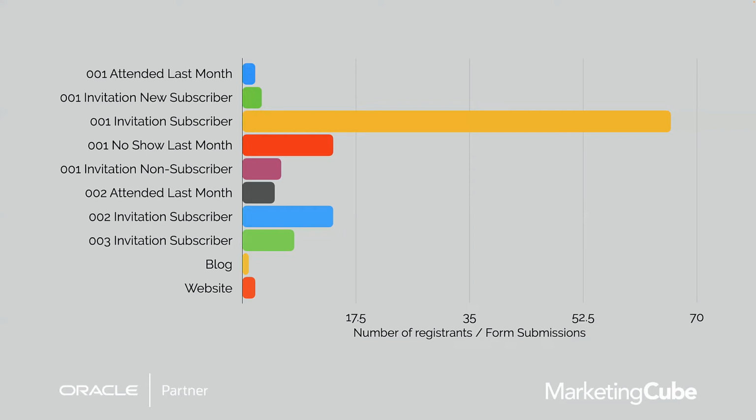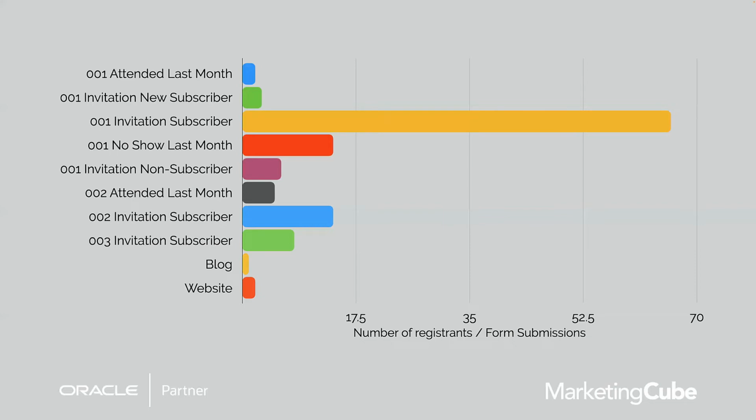So you can see there's a good chunk of people there as well that registered based on that email. Then this month, based on the topic, we thought we'd reach out to a group of people who we know use Eloqua but are not subscribed to the Eloqua user group. They've opted into communications from Marketing Cube, that's fine, but they're not actually subscribers of the user group. So we reached out to that group, and you can see a number of them also responded.